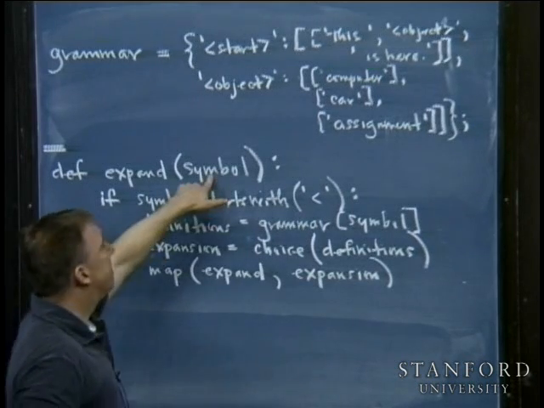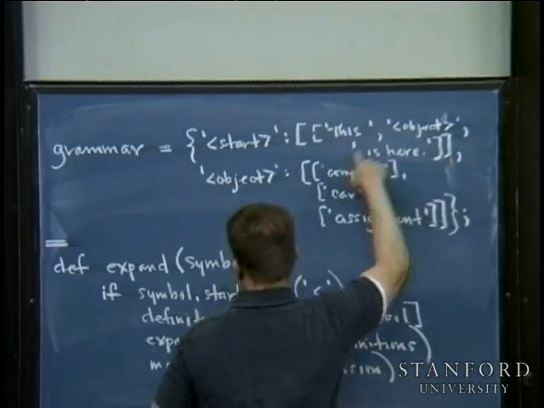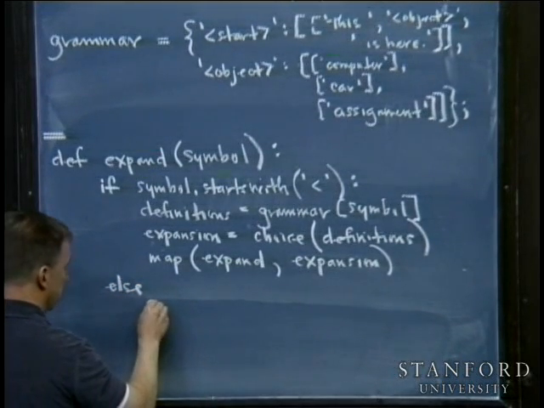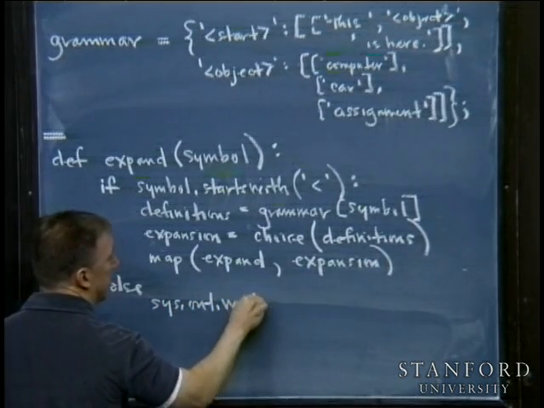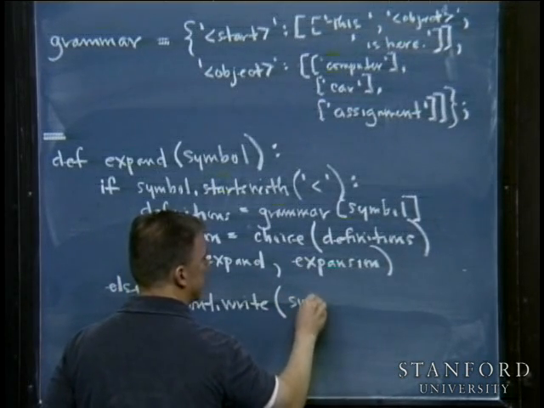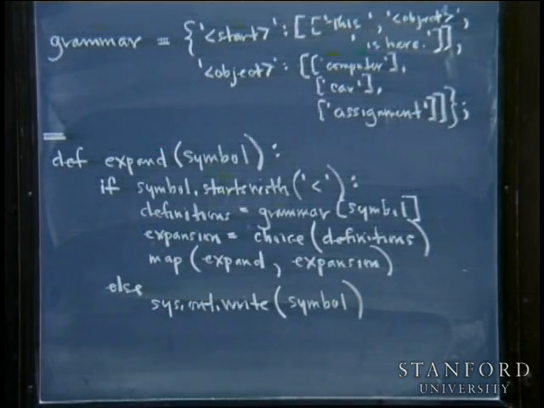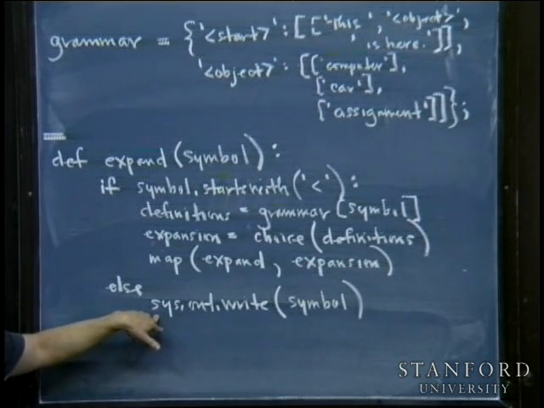So if this is capable of being levied against start with an angle bracket, it's certainly capable of being levied against that, and I'm just going to implement the else case where it isn't a non-terminal to just do sys out right. That's basically the equivalent of printf or cout less than less than without any new lines. It's a raw character printer where I will just print out the symbol. Okay, ultimately every single non-terminal becomes a terminal or a series of terminals to be printed. So this is what's going to be doing the printing. Okay, does that make sense?